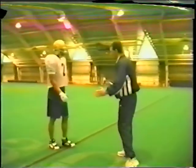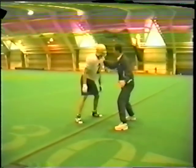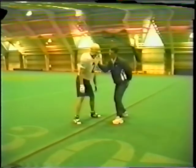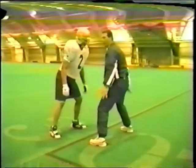Okay, and all we're trying to do is, if I start losing him this way, I'm punching to control. All I'm doing is punching. Instead of holding them, I'm punching them to get them back in the framework of my body. It also throws my butt in the hole. As I lose them the other way, I start the other way. Boom, boom, boom. I'm doing the same thing. I'm punching them to get them back in my framework and throwing my butt back in the hole. Okay, this is punch to control. Back and forth, we'll do it about 3 or 4 times.